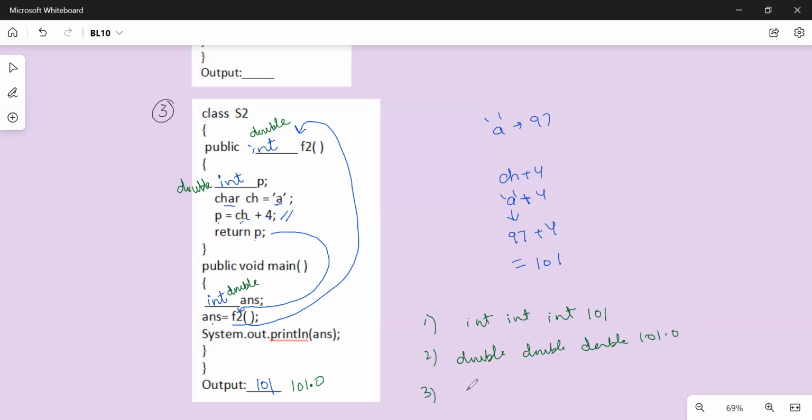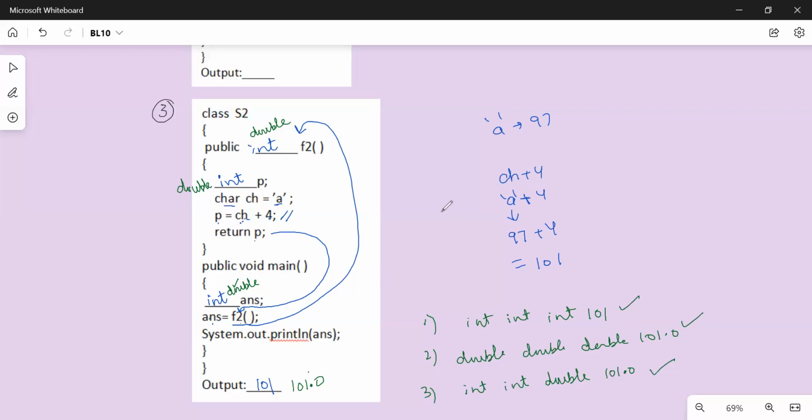Can you have int, int, double, and 101.0? Yeah, this is also possible, because if you write int in both the places, return will return an integer to the calling method, which you are assigning to a double. Possible. So the answer will also be double. So all these three possible options for question number 3, all of these are right.